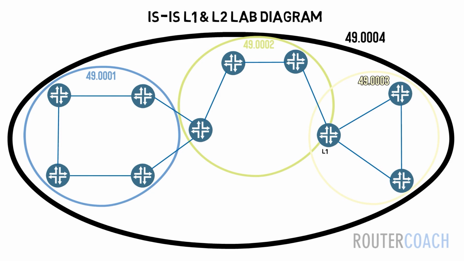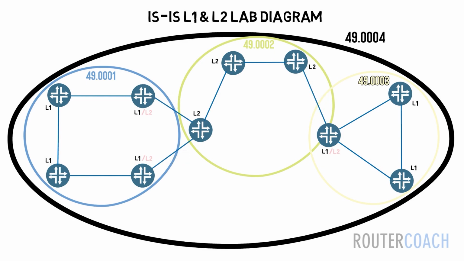There are two levels of intermediate system. Level 1 intermediate systems route within an area and they can only form an adjacency with other intermediate systems within their area. Then we have the Level 2 intermediate system, which deals with routes between areas, inter-area routes, and can form adjacencies with intermediate systems from other areas. However, if a Level 1 intermediate system cannot form an adjacency directly with a Level 2 intermediate system, what happens?